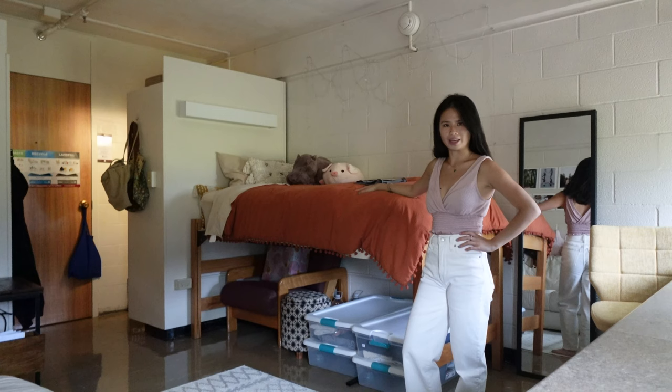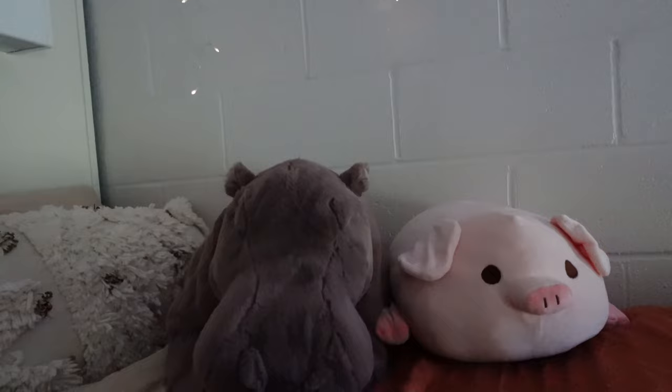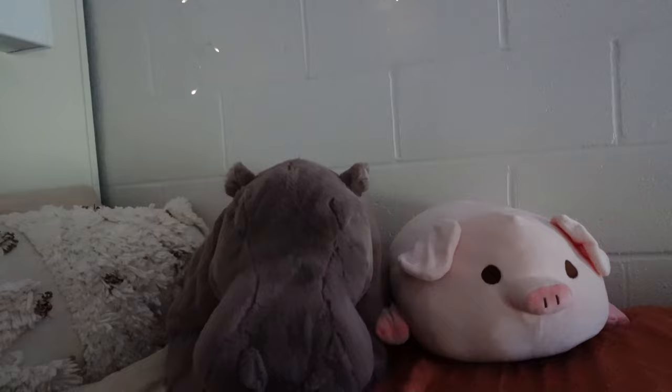I don't really mind to be honest. Up here I have some fairy lights — let me turn them on. On my camera they look like they're twitching but they're not. Just some stuffed animals, just to have at night. This chair is something they give all RAs because throughout the semester we're going to have one-on-one meetings with our RDs, which are basically our bosses. It was just in my room when I came here, and thankfully it was small enough to shove under my bed so it's not really in the way. I wish they had told us about it.